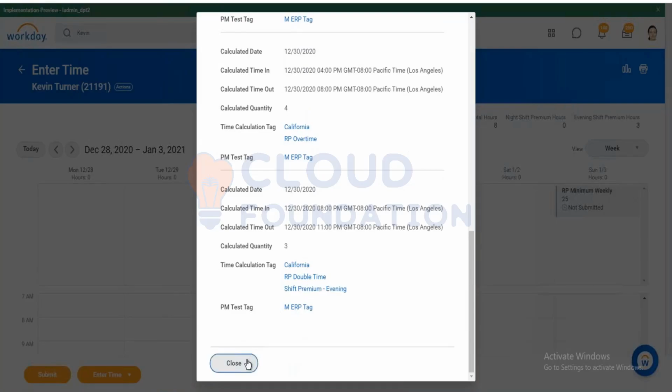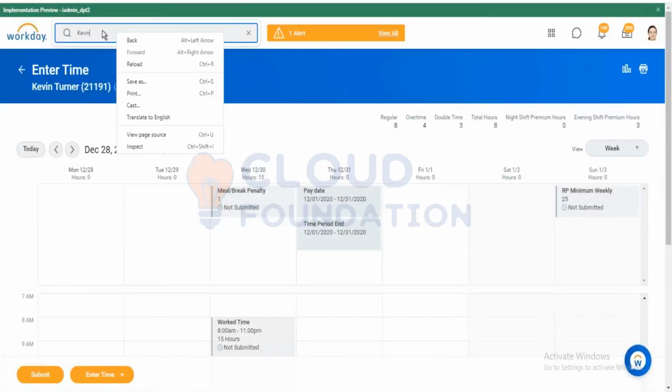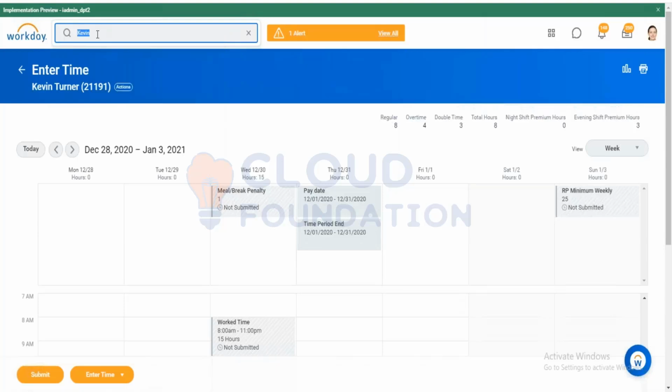What is your calculation? So if you view calc, then it's RPD.